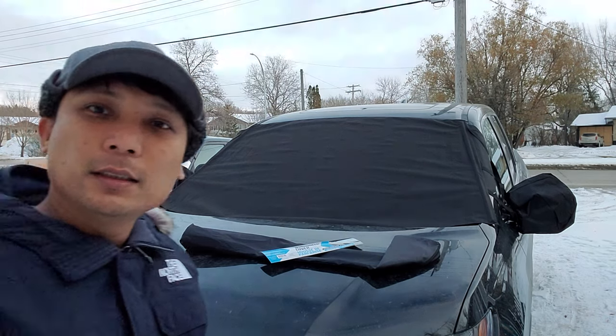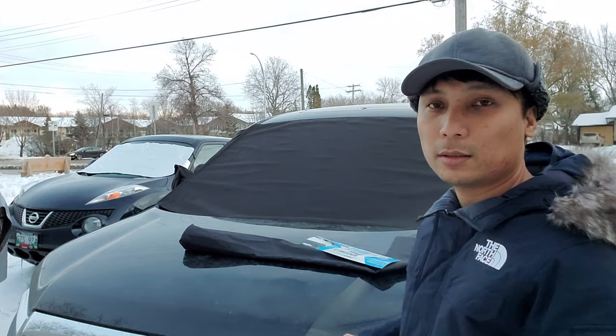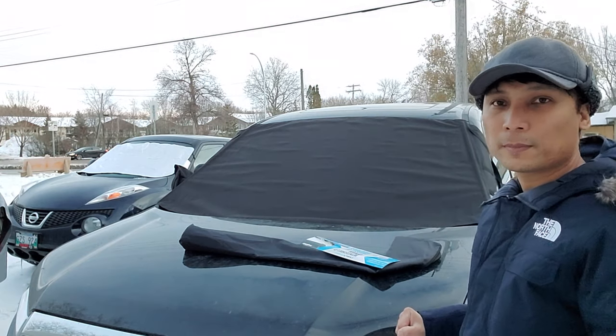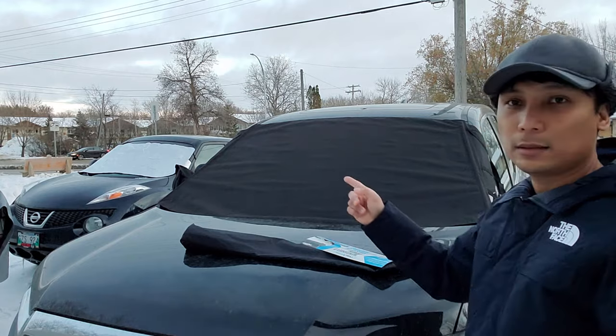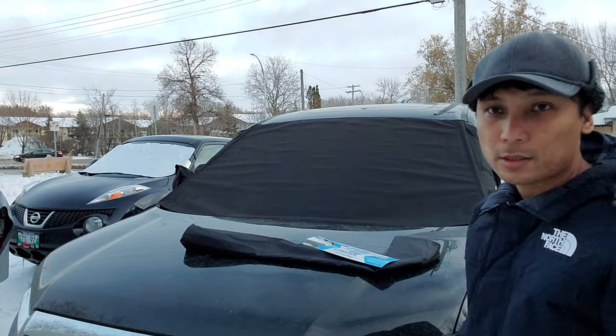Overall, quality is nice. So this is a mid-size truck, and let's try it on my SUV. That one is a Nissan Juke. So let's see.